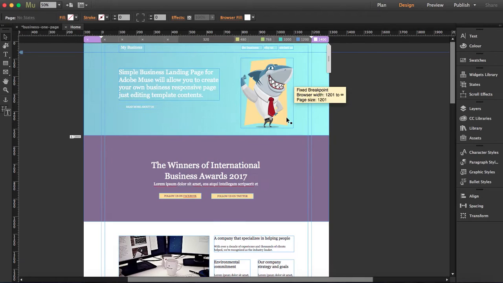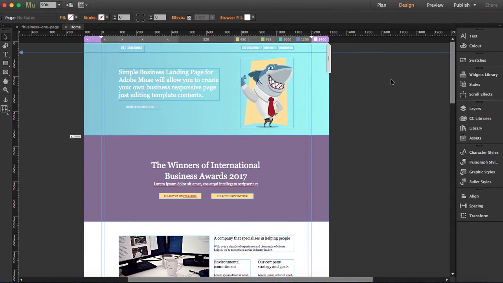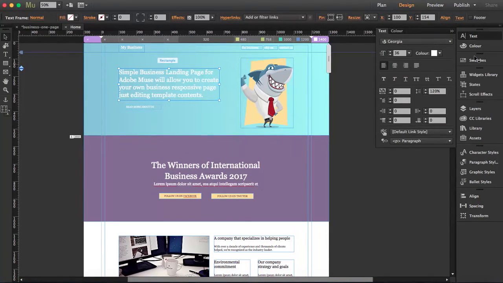So remember, you can do this with any graphic element, any text box, and you can do this with widgets too. Third tip is that you can format the text in the different breakpoints. So I'm going to select the text here, and I'm going to open the tools, and I can see the size is 36 points. So what you can do is actually, like, these 36 points will look good in the bigger breakpoints, but when you go to the smaller breakpoints, you might want a smaller size.